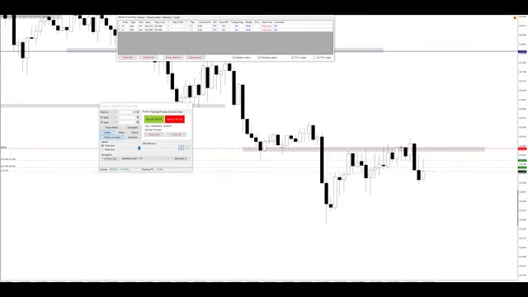Let's take a look at the 30-minute chart. 30-minute is still open. 30-minute is about to close. 30-minute has just closed. The new 30-minute candle has broken the low of the previous 30-minute candle, which is going good. We're running at about 5 pips over here. We're about like 10 pips on one position.